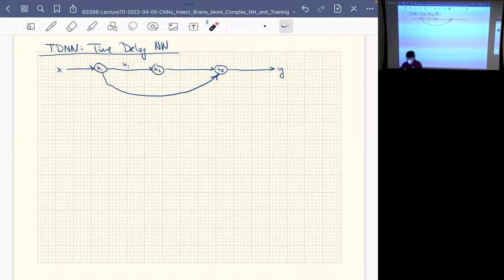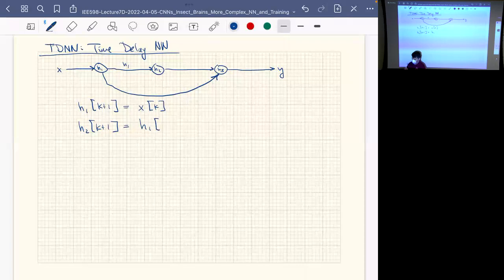Then H1 at time step K plus 1 is going to be equal to X at time step K. And H2 at time step K plus 1 is going to be equal to H1 at time step K, which by the way is equal to X at time step K minus 1.